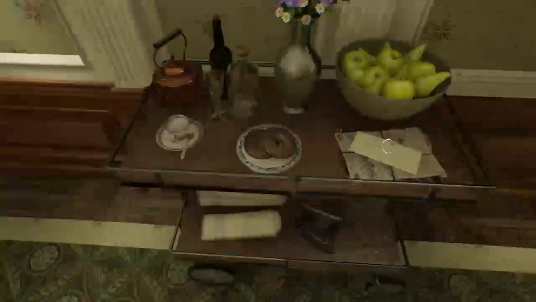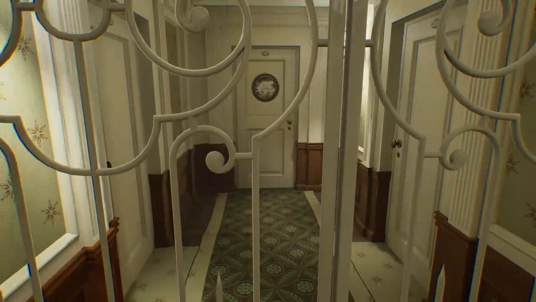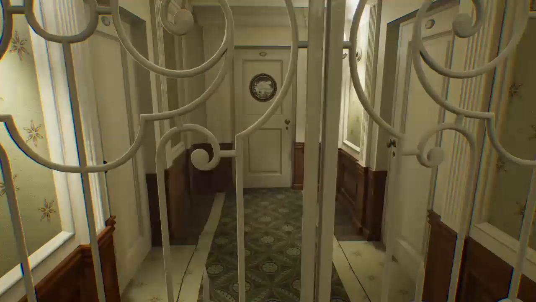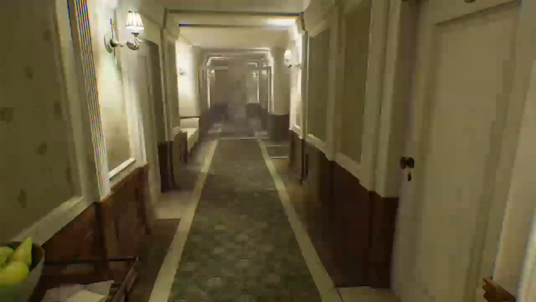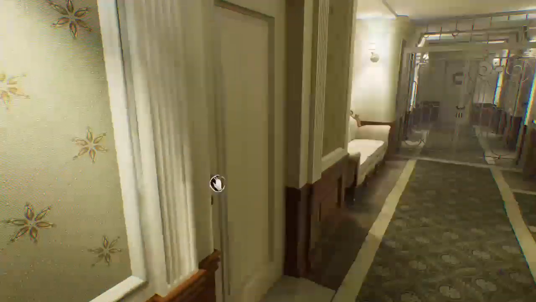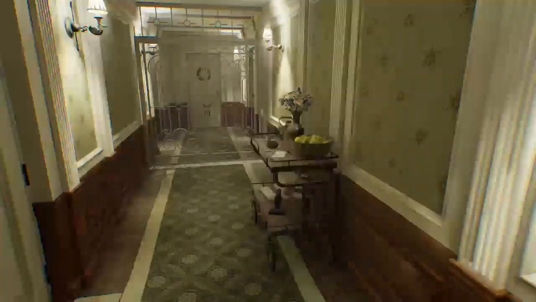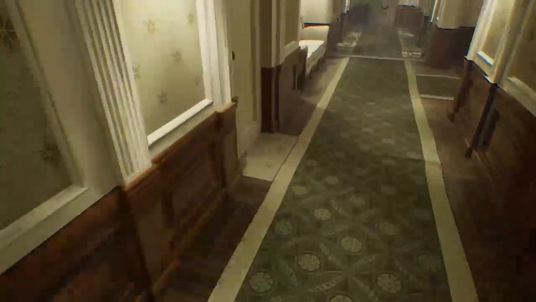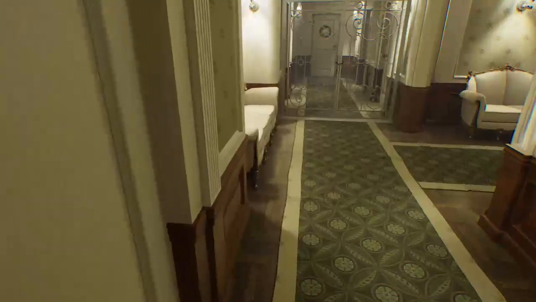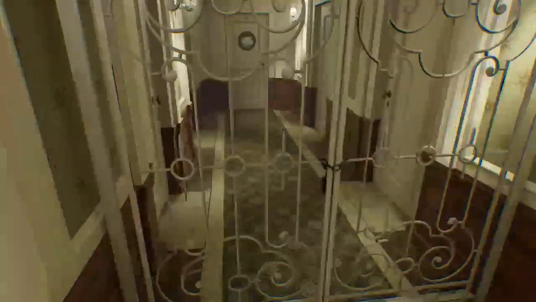So yeah, the premise of the game is that there is supposed to be a film being made on the ship, and we're the actors, so they have closed off this part of the ship to us. I can't really check that. So yeah, this door is locked. Okay, it's also locked.